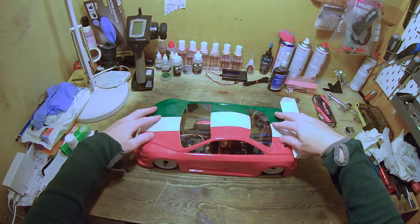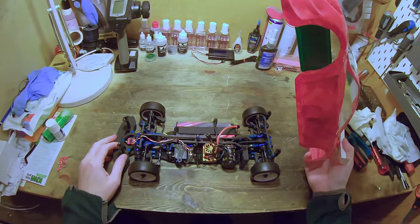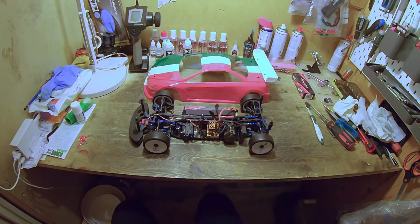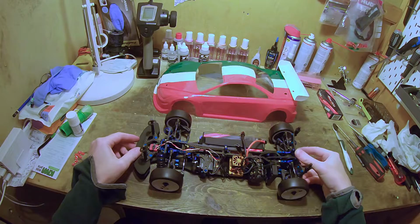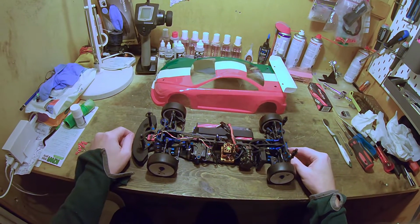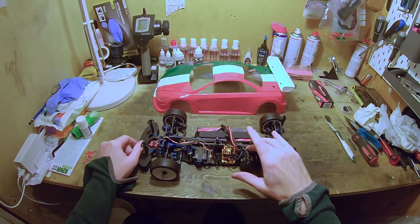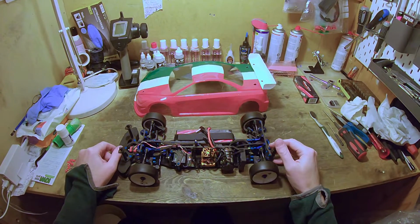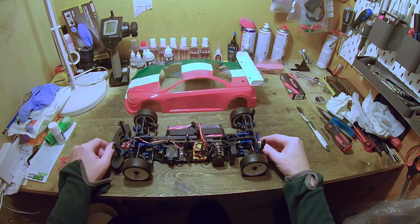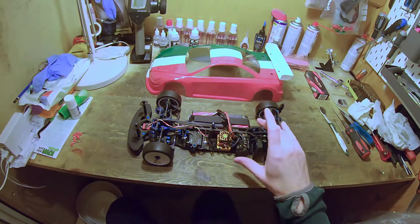I have not measured the weight of this car, but it cannot be much over 1 kilo, 1000 gram. Okay, so the car is more or less finished. Again, I have to check the setup. That's the last thing. And of course, when I get the cap pack, I will install that and I will test the engine up to more speed. With 87 tooth spur and 26 tooth pinion and 10.5 turn motor, and the timing in the ESC now set at zero, I'm not sure how much speed we get really, but again, the motor should not work very hard and get hot with this.